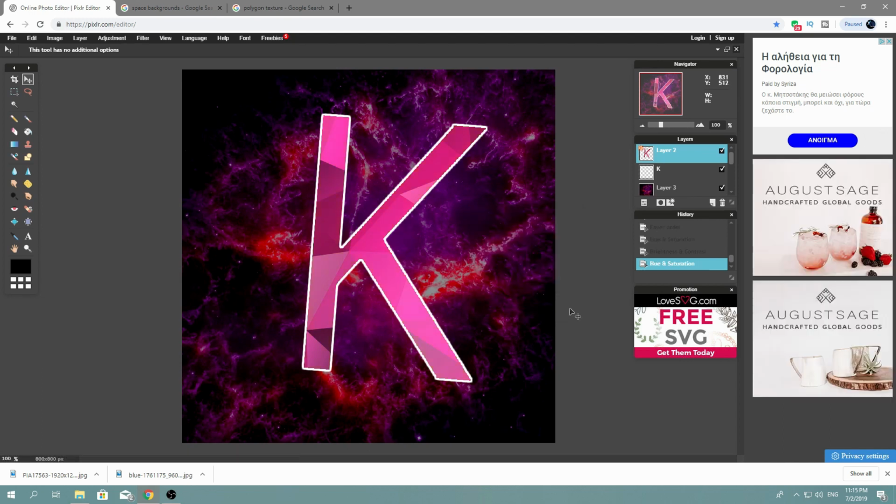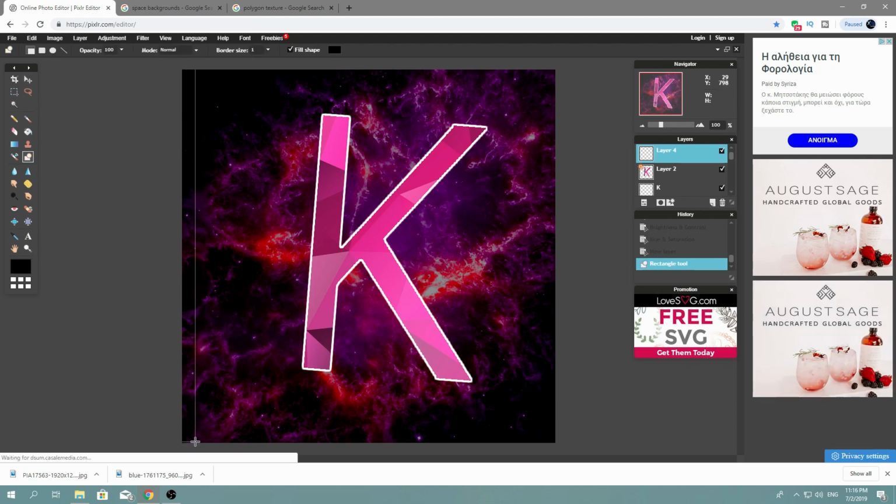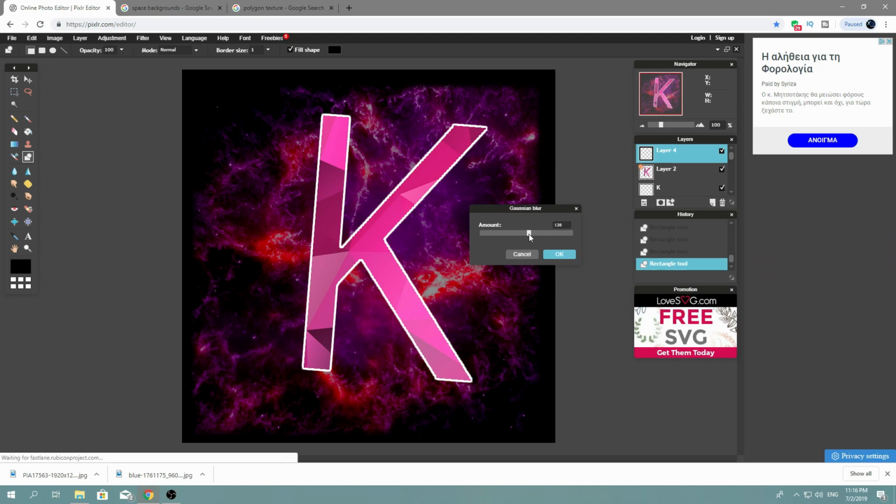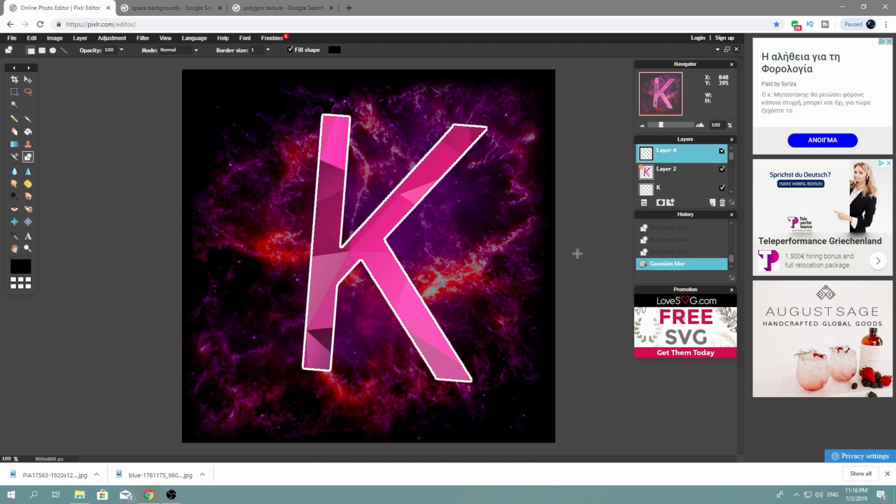So I'm going to make a couple more little effects to make this a little better. So I'm going to go ahead and add a new layer. So right about here. And I'm going to go ahead and click on the rectangle tool right here. Make sure it's on rectangle. And click and drag. And we're going to do this on all the sides right here. You can pretty much eyeball it. It doesn't really matter. Just make sure the rectangles look fairly similar. And once you have all four sides done, go to Filter, Propagation Blur, and we're going to blur this to just about 130 or so, maybe 140.